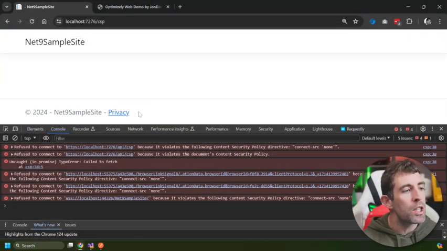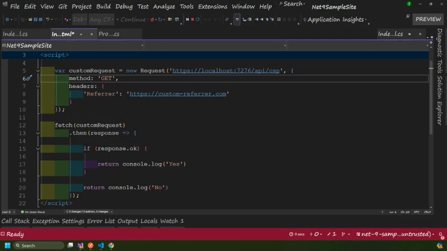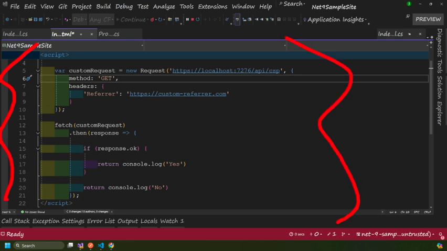Now, if I launch my site, what you'll see is that on my page, I'm getting a content security policy error because localhost API CSP is violating my connect-src of none. The reason I was getting this error is that on the page itself, I've copied the script tag line for line.